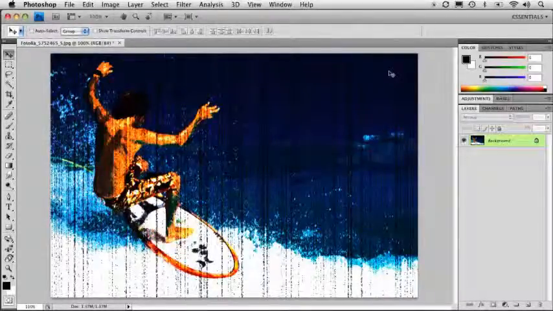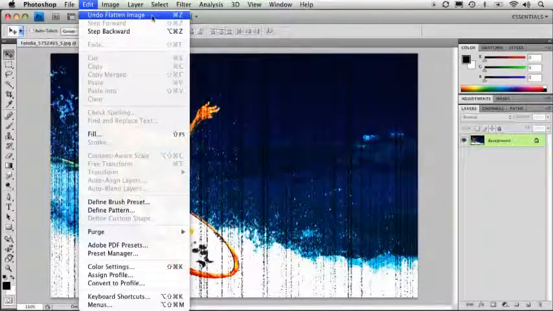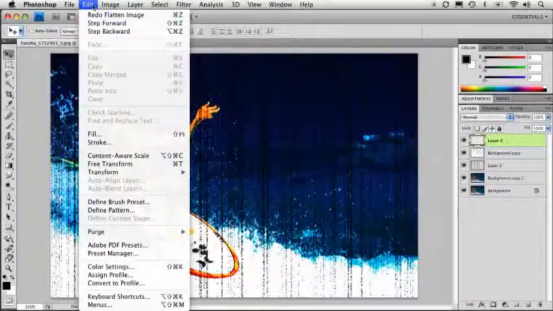So history, basically it's undos. As I said, virtually unlimited undos. So when you do something inside Photoshop, you go under the image or the edit menu and you go here to undo. And you can see the last thing I did on this particular image was flatten the image. So if I wanted to undo that, I would simply select that in the menu. Or if I wanted to redo it, you can go up here and notice what we've got here.